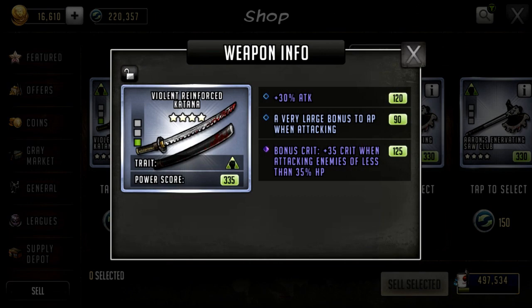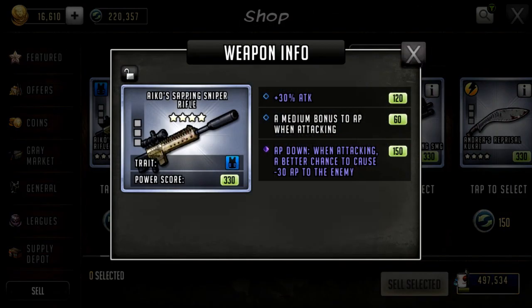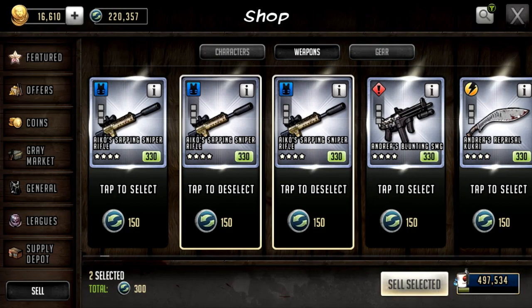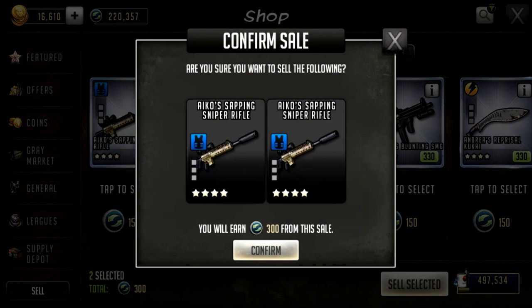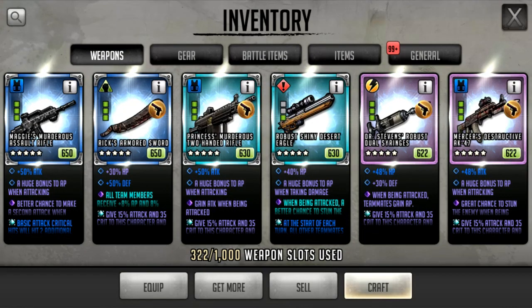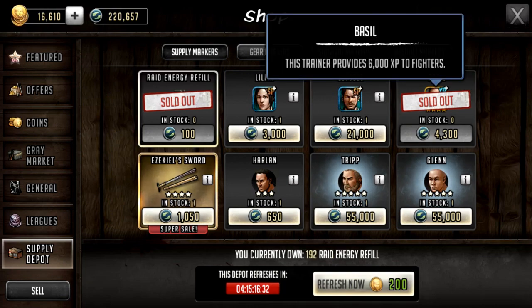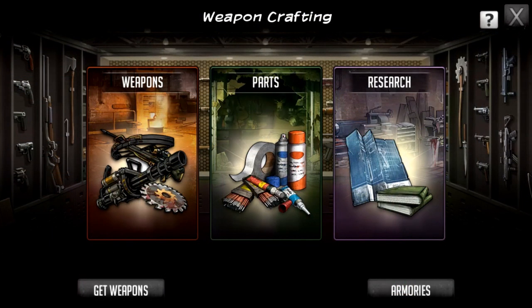You have to click on the weapon to check the stats, or you have to remember what their stats are. For instance, I know I've got a bunch of attack weapons here. I can sell these, and I'm just going to sell them and get 300 supply depot points. And then your supply depot points are just going to mount up, and you can buy whatever you want. Again, I generally just buy cans and trainers in here, not much else. But that's how I disassemble weapons.